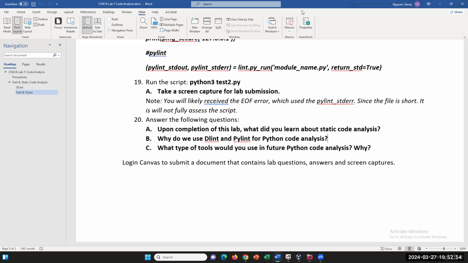But can you do pylint.lint like this, like what we've done before, in place of that? I think you can do that. Let me see. Pylint.lint, right?